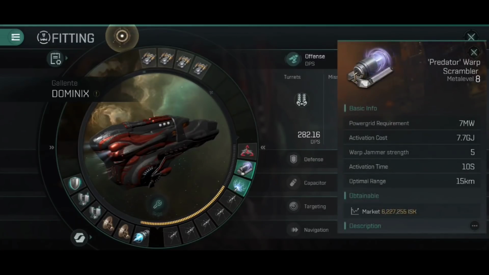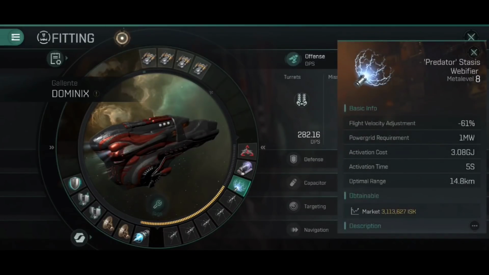The bit that's a bit controversial is that I'm fitting a warp scrambler and a stasis webifier here, and you might be thinking, why on earth would you do that on a sniping fit? Now, this is going to be demonstrated in the combat section of the video, but to give a quick verbal overture to that, basically, the warp scrambler switches off any micro warp drive of a rat that comes close, then the stasis webifier slows them down even further, as you can see here, a 61% reduction to the flight velocity.